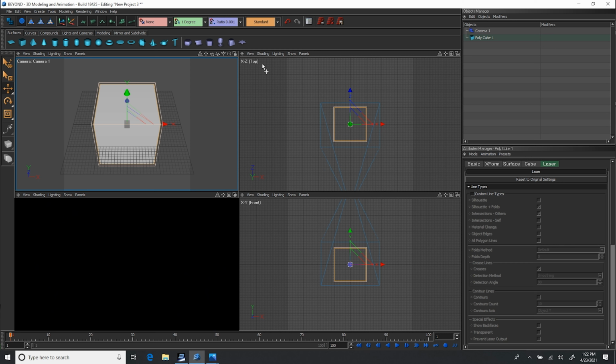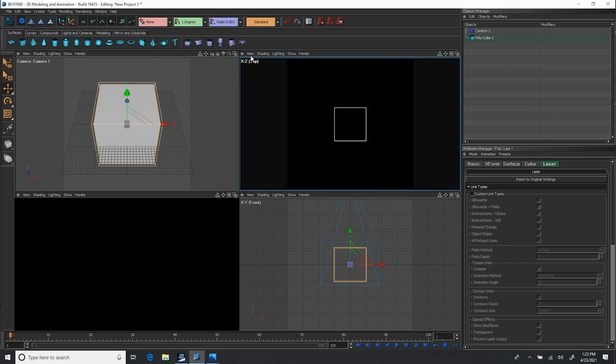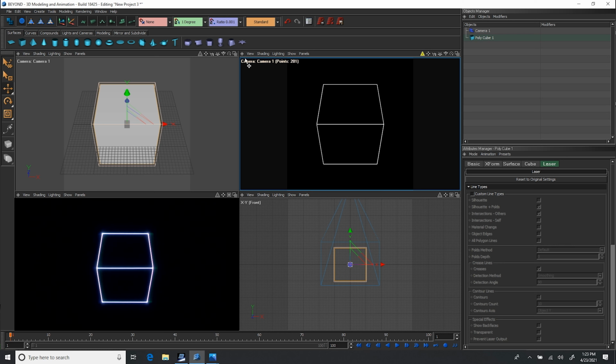What we'll do now is change this to the laser preview window. It's just something I always do. So I'll say shading, change this to laser over black, and then we will make this one view the camera, since I'm going to be working with the camera over here. And then the last thing you can do is click on the button up here that says Enable Laser Output. If you click on this button in any of these views, it will send that particular view to the laser, and it allows real-time rendering. So you can see what it looks like on the laser.